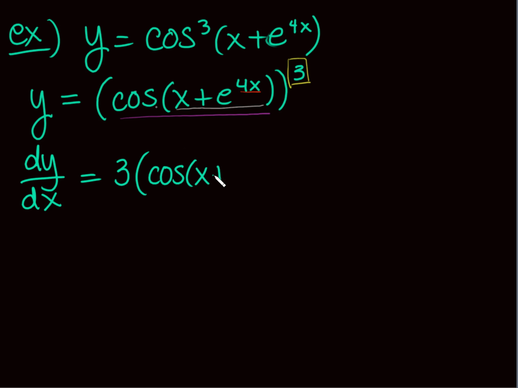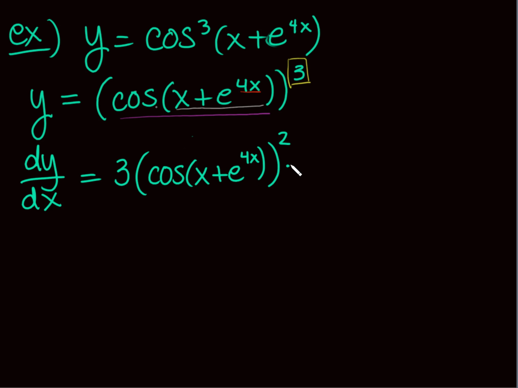So this is going to be, okay. So there's my outside function. Do you see that? There's the derivative of my outside function, right? I brought the 3 down, I took 1 away, and then I evaluate that derivative at the inside function. I leave the inside function alone. Okay, I'll rewrite that here maybe in a minute.